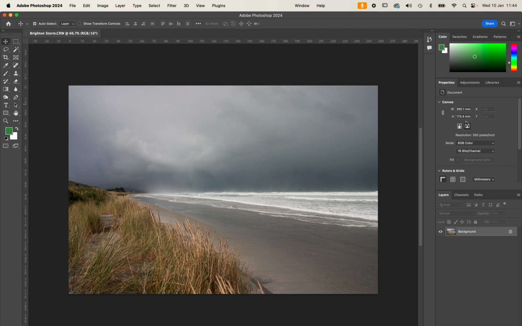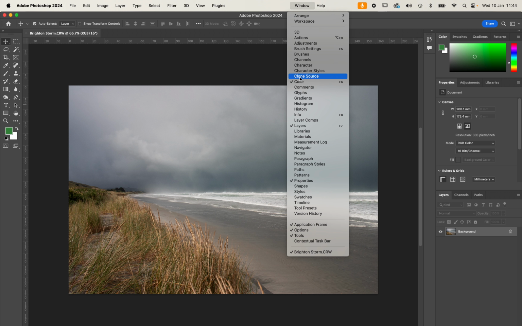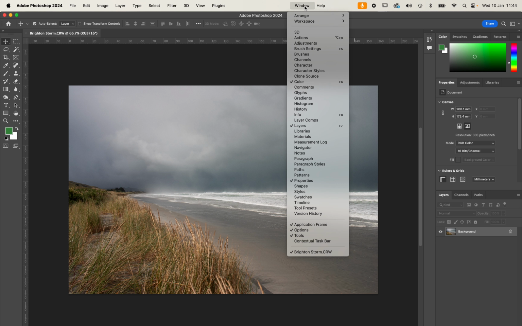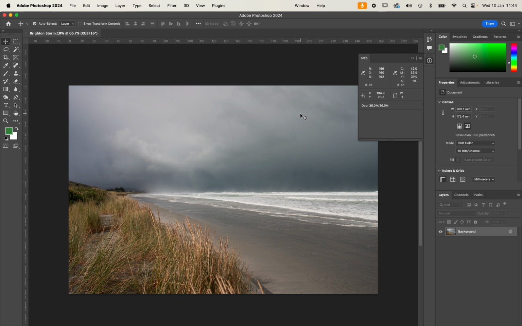Over on the right, we have the palettes, and we have a way of selecting palettes as well. If we go to Window, you'll see some of these have ticks against them. We see the layer palette has a tick against it, and that indicates that the layer palette is here and available. Now if you're looking for something here and you don't see it, you can go to the window, and we might say we want to see the info palette, and it's not on the right, so we select it from the window menu and we get an info palette appear.